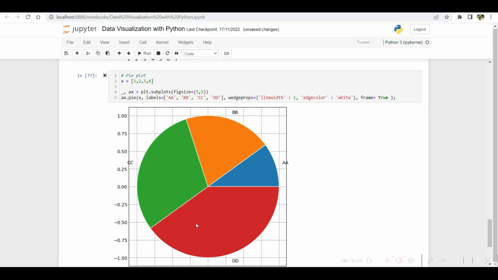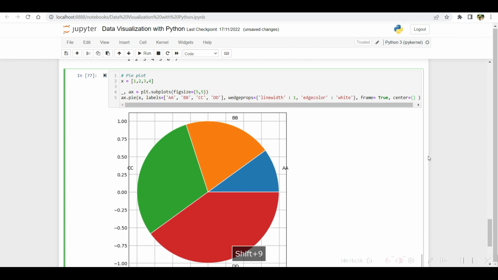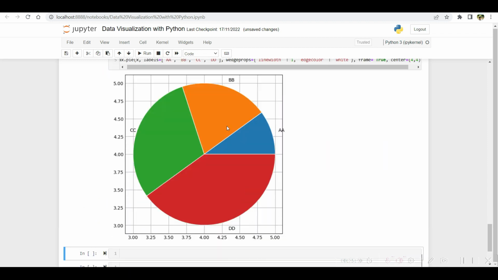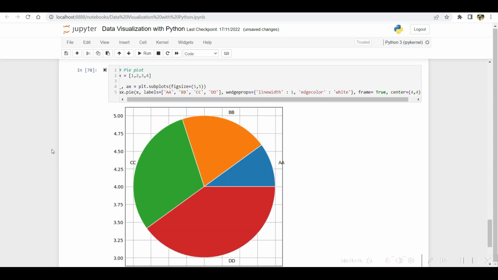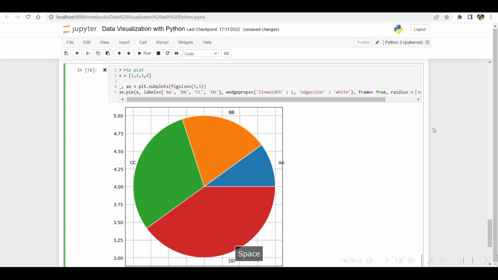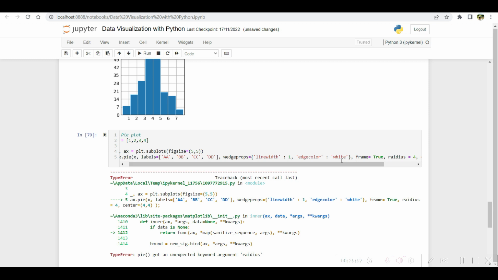And now you can also set the center, and set the radius. So let's say I'll set the center maybe 4 by 4. So at 4 4 the circle center will start. If you run this, you see that this is the center, right? And you can also pass the radius, let's say 3, let's say 5 4.